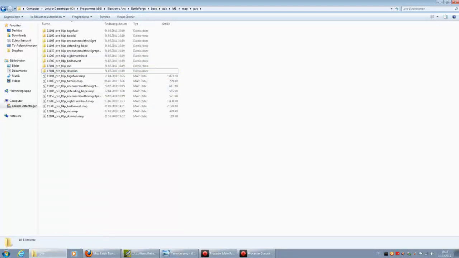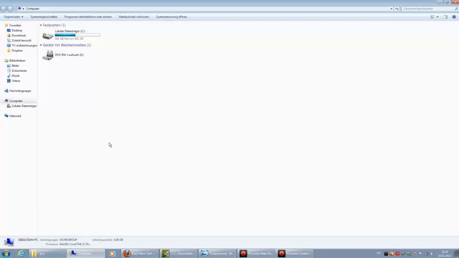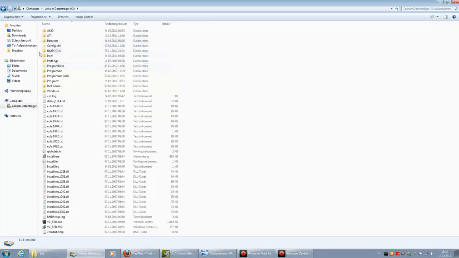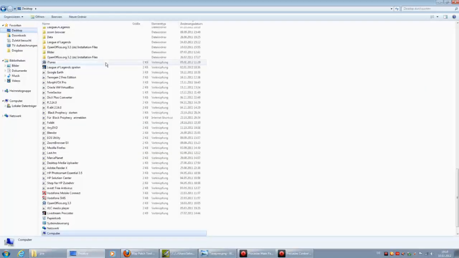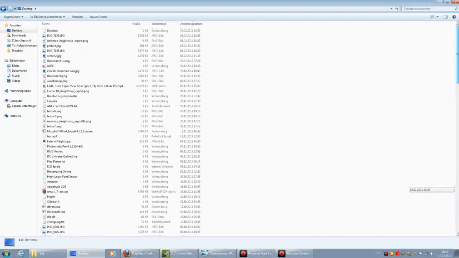So I will show you how to export PvE maps using a little program which someone posted to the forums. I don't know how it's called, but it's called QuickBMS, I remember.